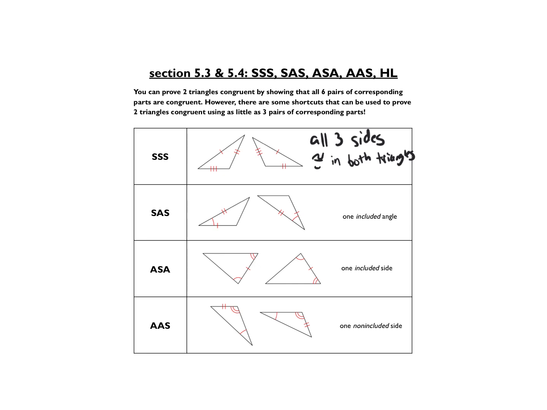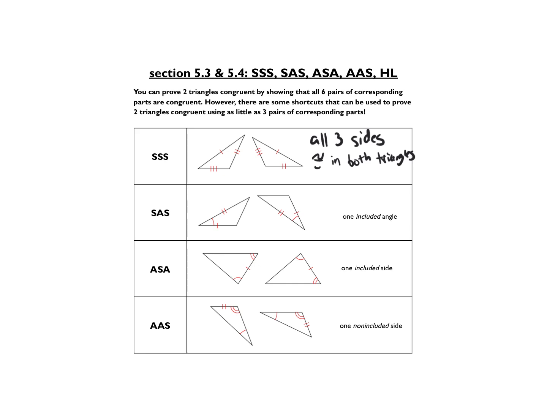So side, angle, side. The next is angle, side, angle, and this is along the same lines, except this time we're looking at the two angles around an included side. So it's kind of the vice versa of side, angle, side. If you have an angle and another angle and the side that connects them, that is going to be angle, side, angle.